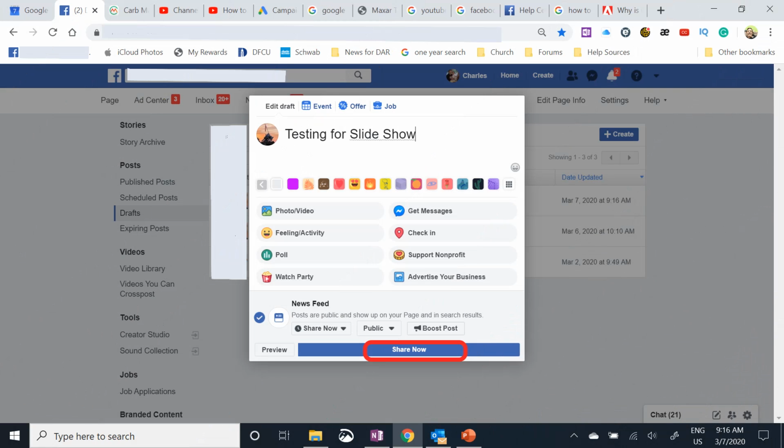Okay, now once you've done that and you brought it up for editing again, you can make any changes you want, and you can go to photos and delete them, add new ones, whatever it might be that you want to do. But you'll notice now at the bottom of the page, it says share now. Well, I'm not ready to share. I'm just making an edit and I want to come back and edit again.